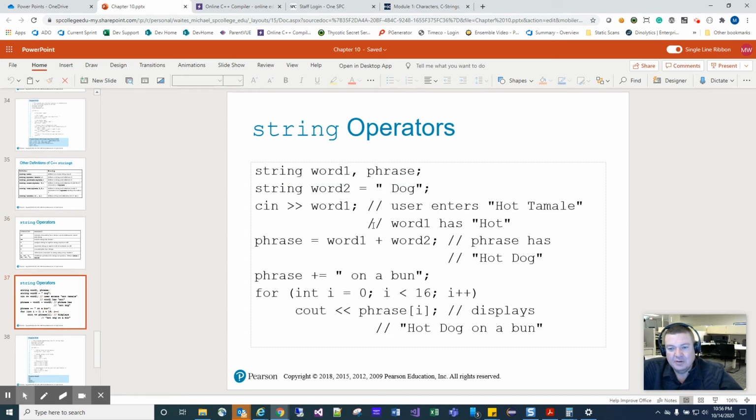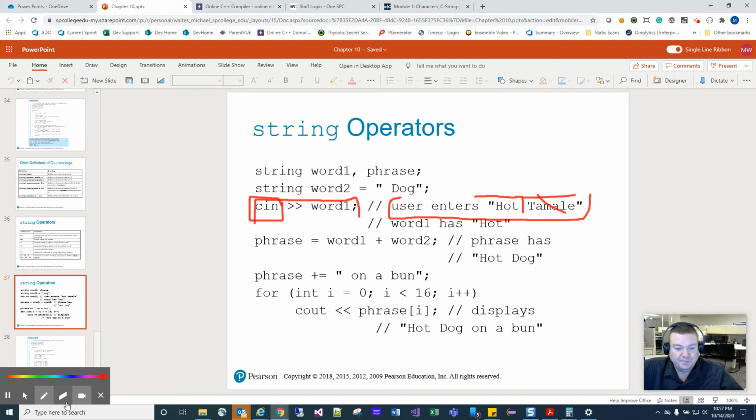Here's an example. Remember, the one thing to take away from this slide is this. Here we are saying cin word1, and if the user were to enter hot tamale, because we're using cin rather than getline, hot is going to be captured, but because there's a space, the rest will not get captured.